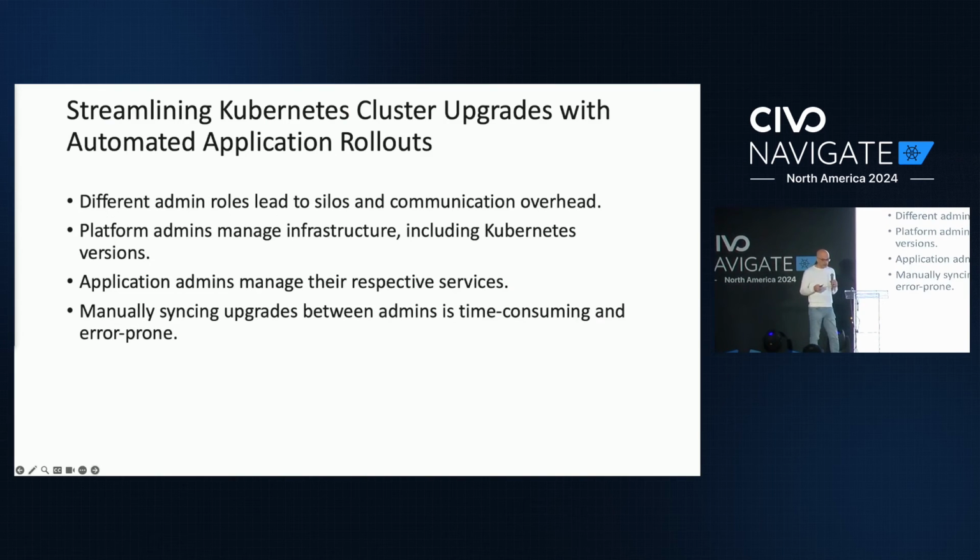If you're dealing with a fleet of clusters, very likely you also have different types of admins, because nobody can have full knowledge of all the applications that are running. So you very likely have a platform admin in charge of maybe the Kubernetes version, and different types of admins, which are application admins, each in charge of a subset of the applications.